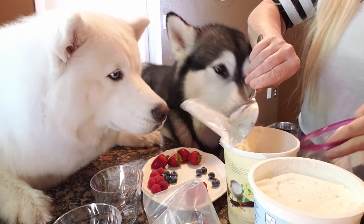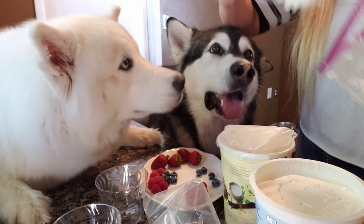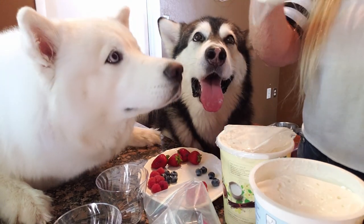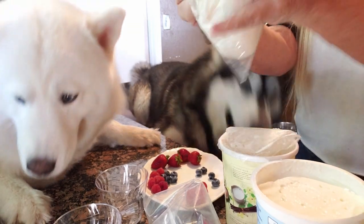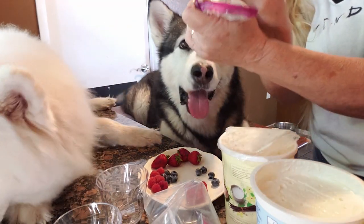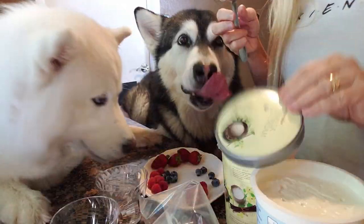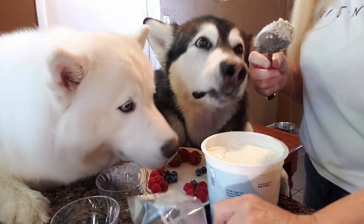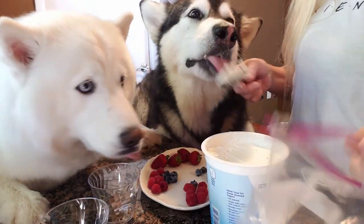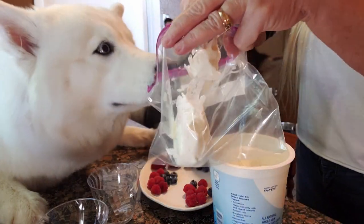This is their ice cream, so them licking it is not a big deal. So, don't worry. I'm going to push this down, make it like a piping bag, kind of like that. And then we're going to do the same thing with their yogurt. This is their yogurt, too. Put it in the bag.